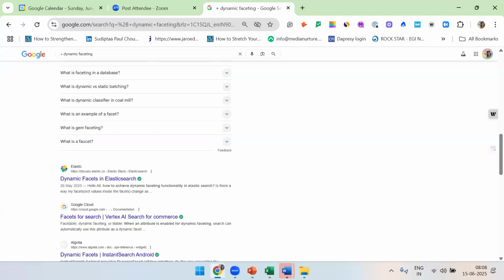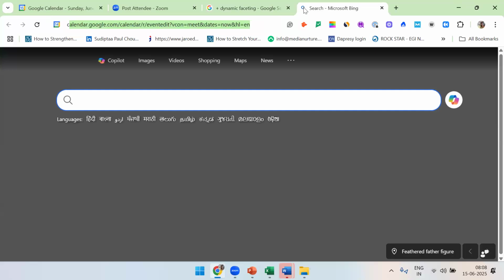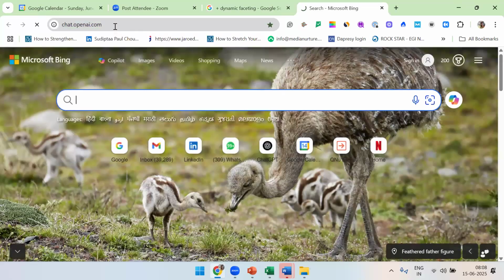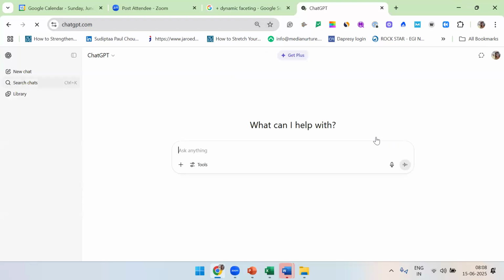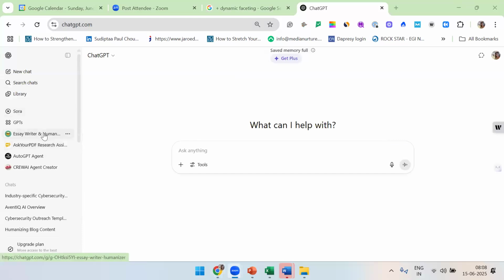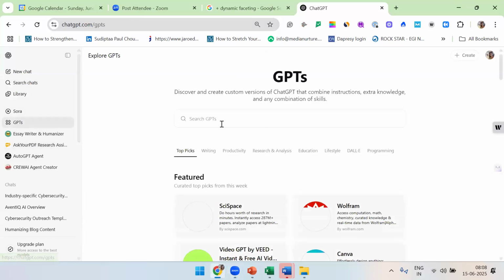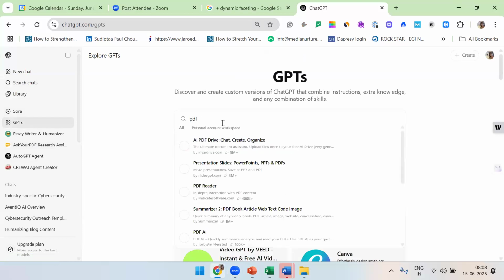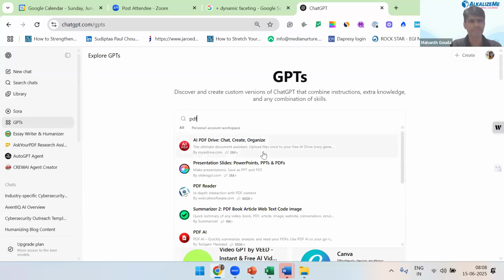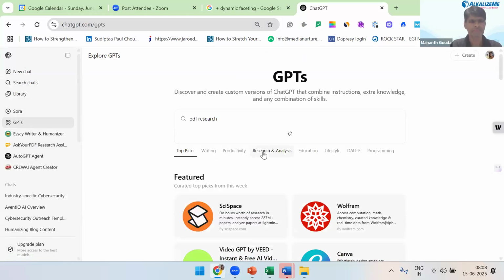The Claude paid version does even the Excel sheet or other things. So we will open this. Here you have something called Ask Your PDF Research Assistant. Go under GPT, and there you search PDF. You will find something, it will throw you the results.